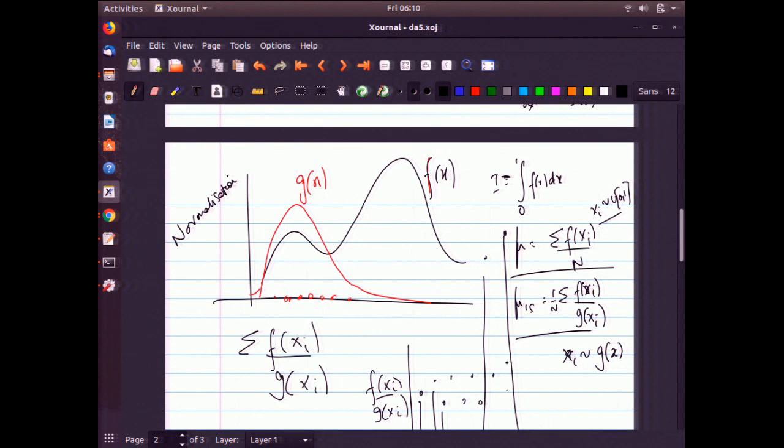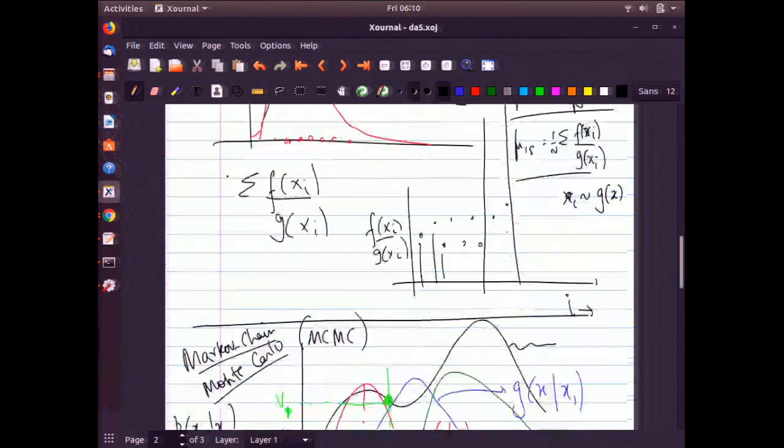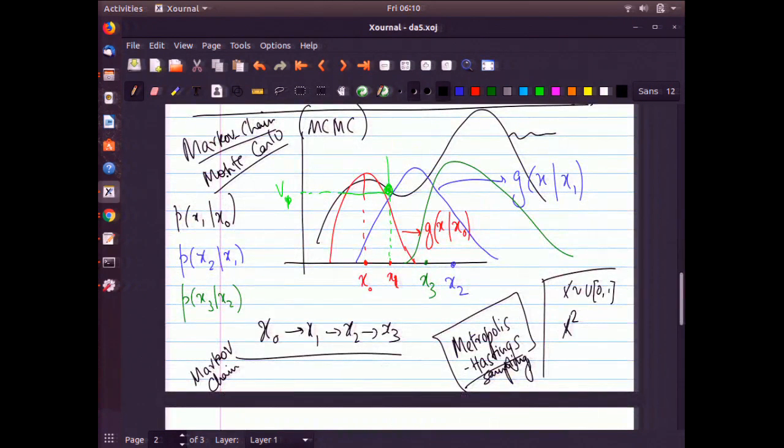Now here, in this process, we never needed to know the integral of f of x. All our samples are drawn here. We only need to know the integral of g of x given x. So x0 given x, whatever, I've written this wrong. Oh no, that's just the general x, okay. So we just needed to know this distribution and normalize with respect to it. That's the main reason why we choose our importance functions differently, in a way that it's convenient to normalize.